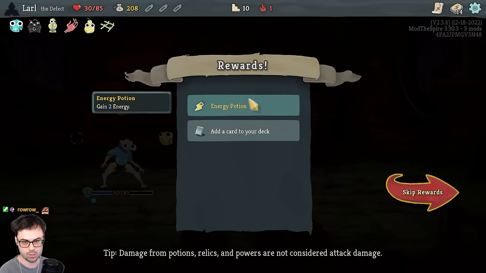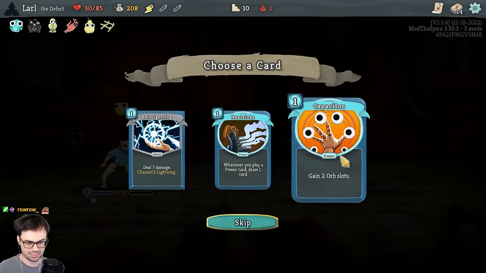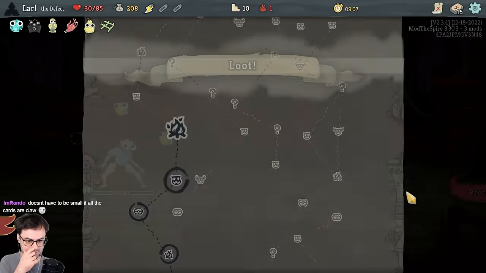Nice. Energy potion. So we can get a little energy if we need it. Gain 2 orbs. Ah, fuck it. Let's just screw the claw. Let's go orbs. Love this thing. I always wanted to try a deck with capacitor. Let's do it.